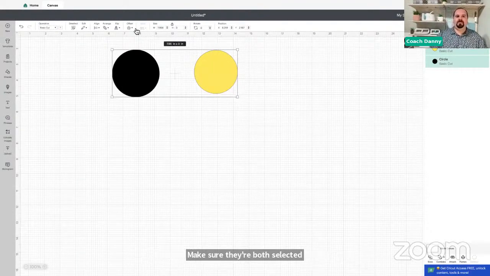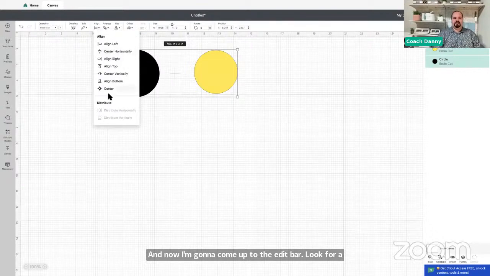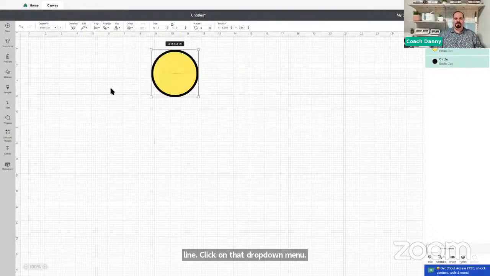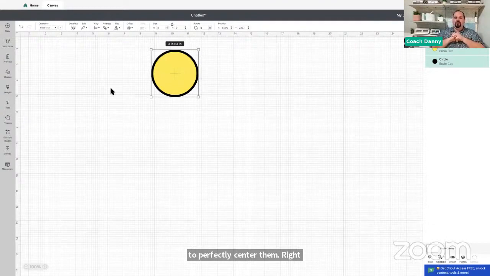And now I'm going to come up to the edit bar, look for align, click on that drop-down menu, and select the last one, which is center. And it's going to perfectly center them, right? It's going to just perfectly center those 2 right there.